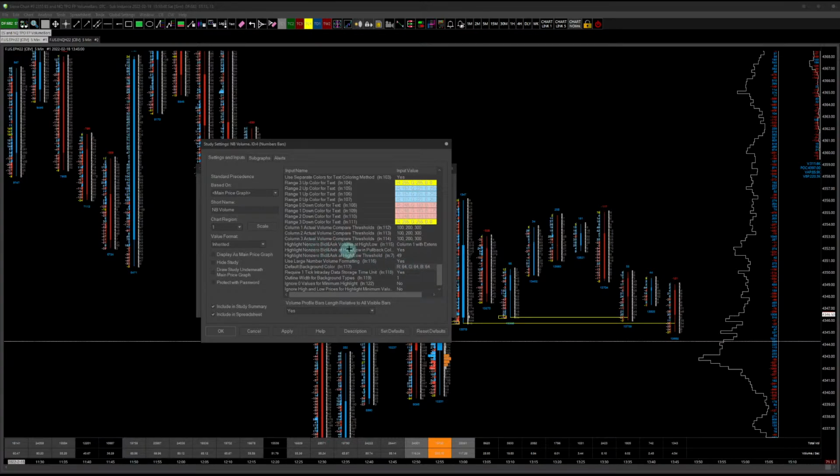Non-zero bid and ask volume at high-low. Column 1 with extension line until future intersection. You want to have this on and turn this on, and then the highlight. This is what I was talking about early in the live stream, which is highlight non-zero bid and ask at the threshold 49.